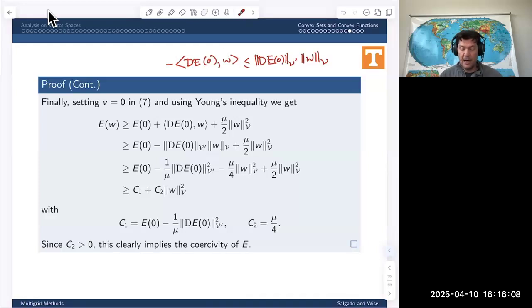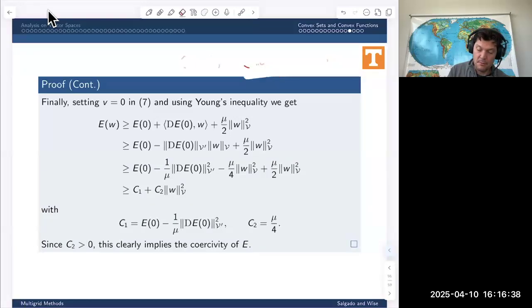Now you can apply Young's inequality, which says that this is less than or equal to, let's see, what do I want to use? So this guy has no coefficient in front of it. So I'm going to use a special form of Young's inequality that we've seen before, and it's sometimes called the rob Peter to pay Paul Young inequality. And let me see if I can remind you of how that goes.